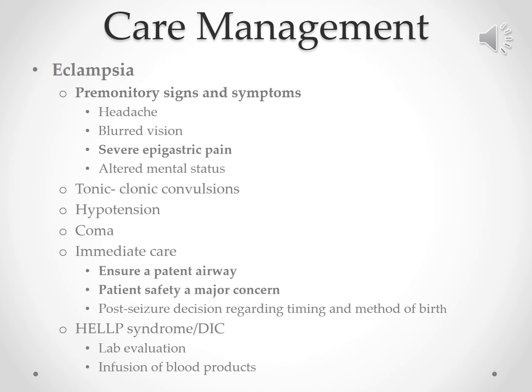As we said earlier, followed by a drop in her blood pressure and then an ensuing coma. Safety is going to be very, very important in this situation. You're going to turn her over to her side when this is happening. You don't want her laying on her back. You want to make sure that she has a patent airway.